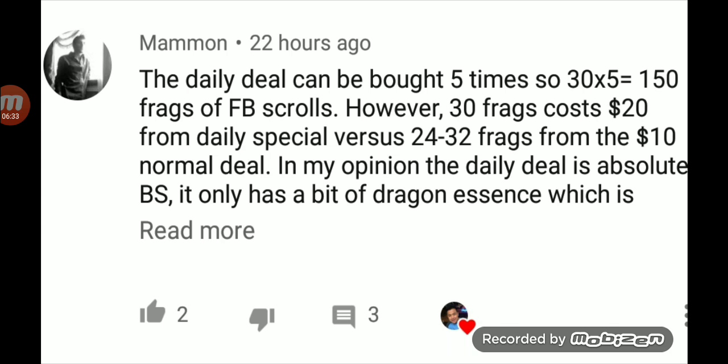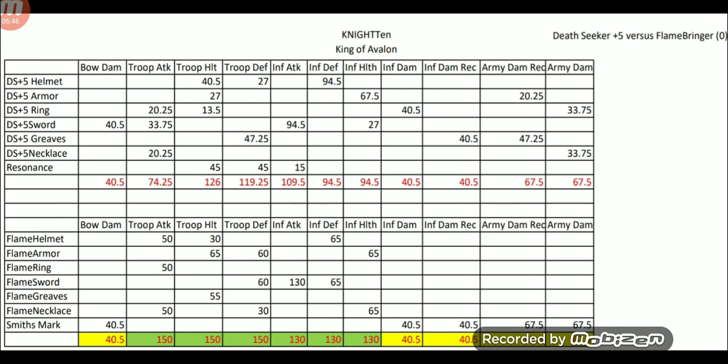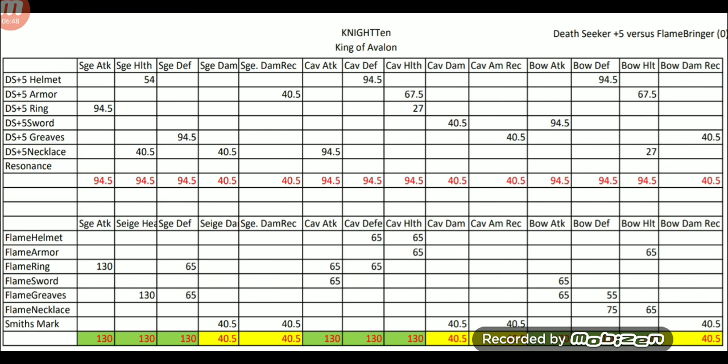But I'd like to show you a chart. This was a Deathseeker +5 versus Flamebringer 0. Move that little dot out of the way. Let's look at this here. What I did was I broke down, and there's actually another screen here. It's a big Excel file in terms of the number of columns.